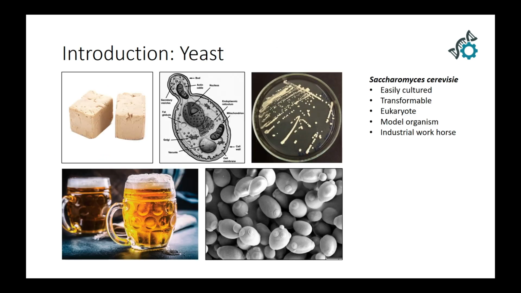Why do we choose yeast as the recipient cell of our genes? Well, yeast is an extremely popular expression organism in biotechnology. It's easily culturable, it's cheap, it's easy to transform, they are sustainable. It's a representative of eukaryotes, so like humans and plants and fish and insects, it's a eukaryote, but it is unicellular. So it's pretty easy to work with.